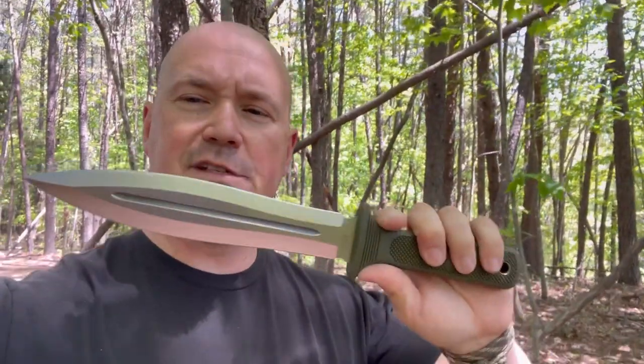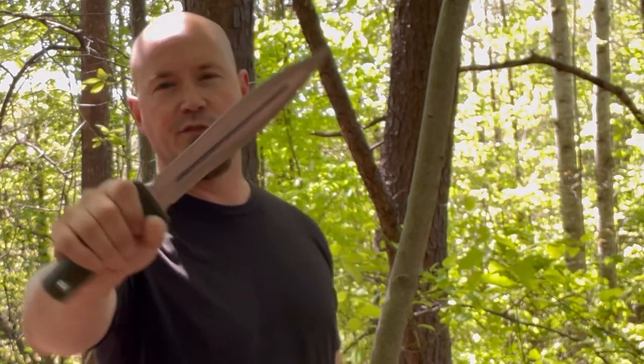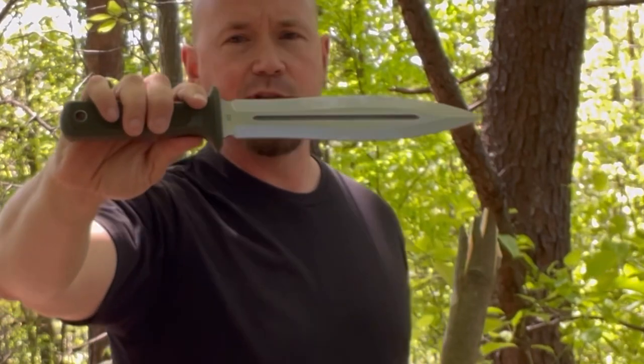I think you'll find that this has a good weight to it, but it's not too heavy at all. You could very much use it as a machete, just navigating through the woods. Let's chop this tree right here — I'm going to need this stick, so I'm going to take it about right here. That's sharp, man. It's hard-hitting and super sharp.